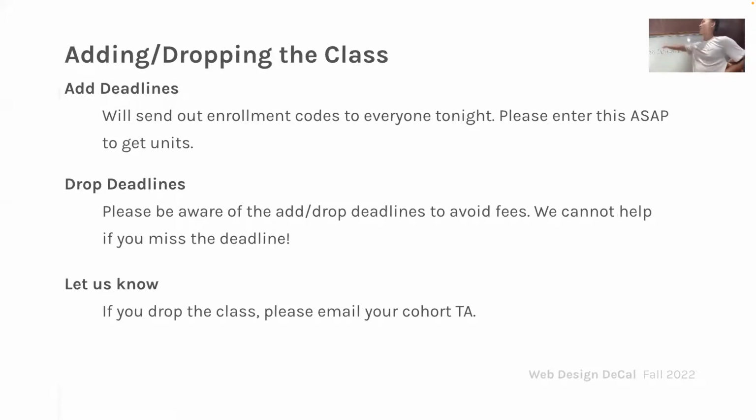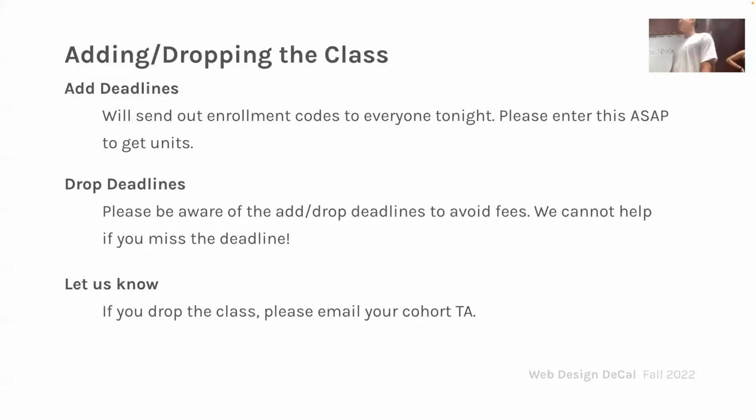Adding and dropping the class. A lot of you emailed me asking for the course number and permission code. We're going to send out enrollment codes to everyone tonight right after lecture, because we had acceptance deadlines right before lecture and we need to organize the student rosters. So you'll receive the enrollment codes today. I think the add deadline is next Friday, and the drop deadline is also next Friday. So just be wary about that.